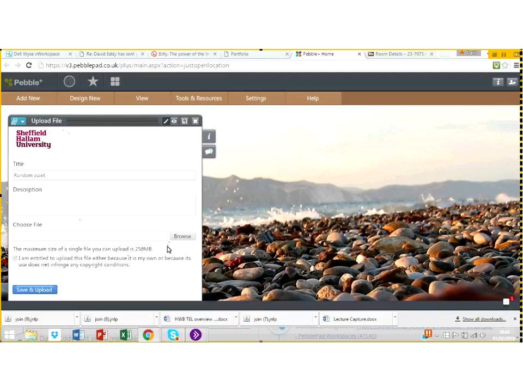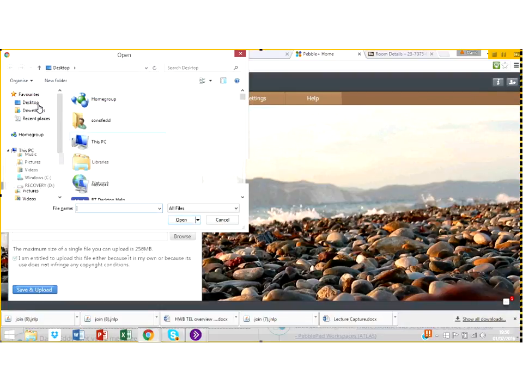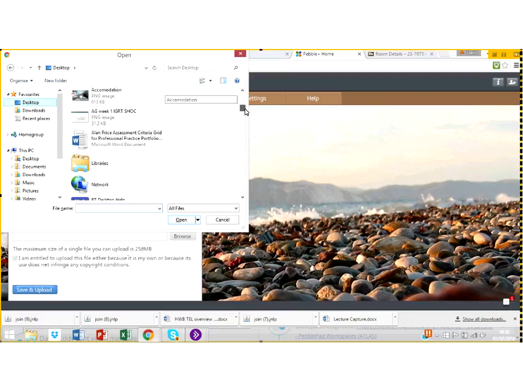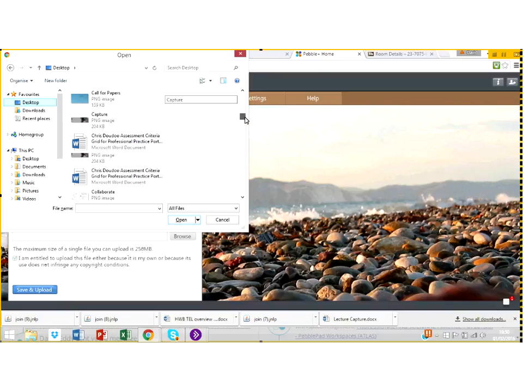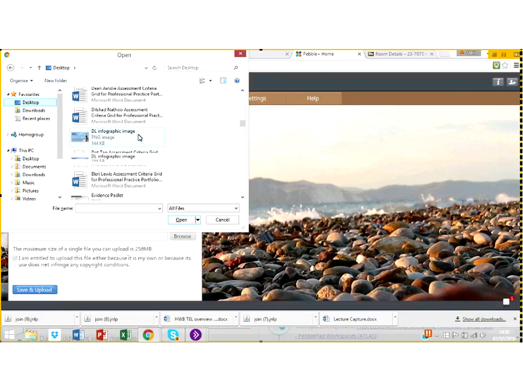You can see there's a significant file upload size for that, which means you can upload things like video, audio files, that kind of thing. Once you've checked that box, you'll see the browse button becomes active, and I can go and search for something. So, for example, on my laptop here, let's have a look on the desktop. I'll see if there's a file I want to upload. Okay, so let's go for that one.